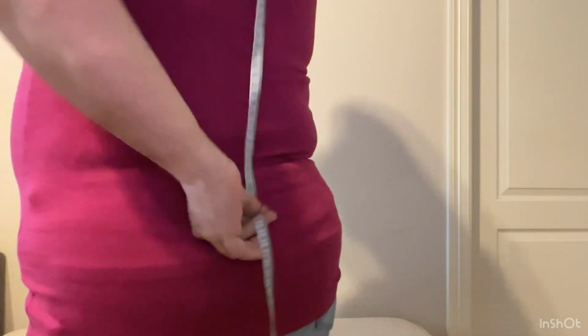Okay. I did that in centimeters. I'm about 19.5 inches. That one as well, like I said, all of them are easier with a friend. That one's really easier with a friend. But those are your measurements basically.